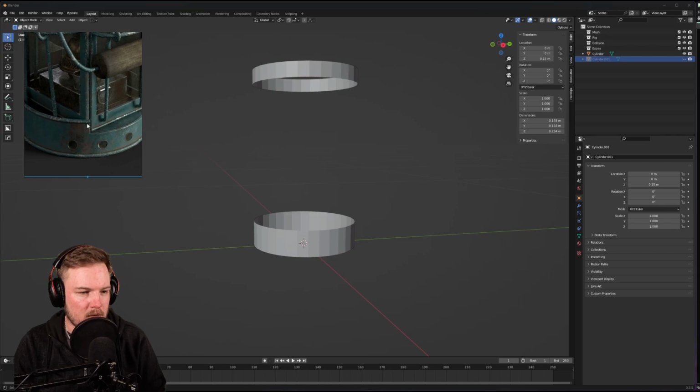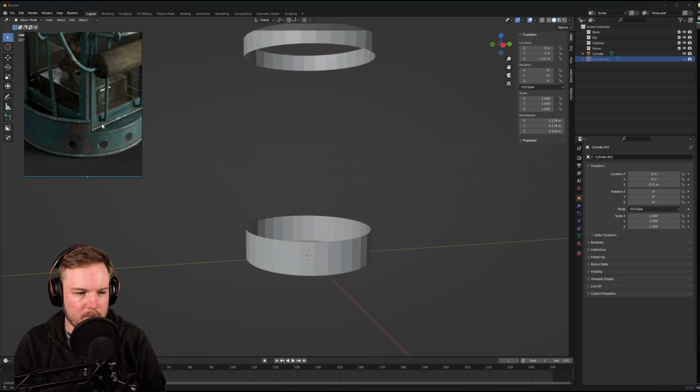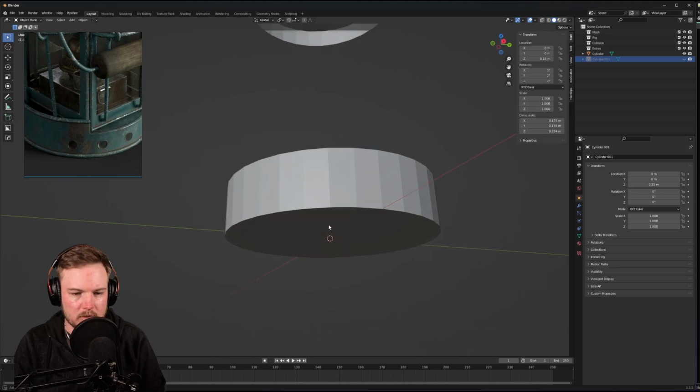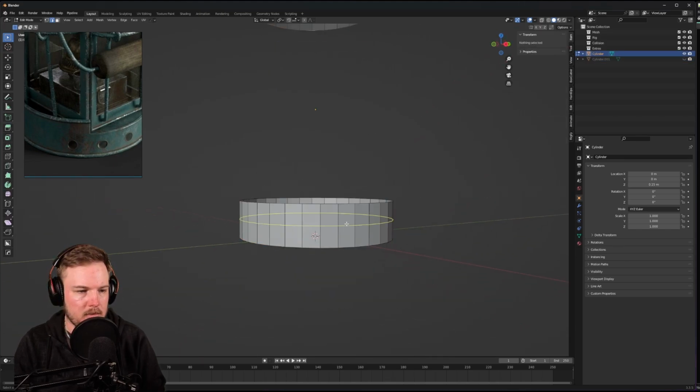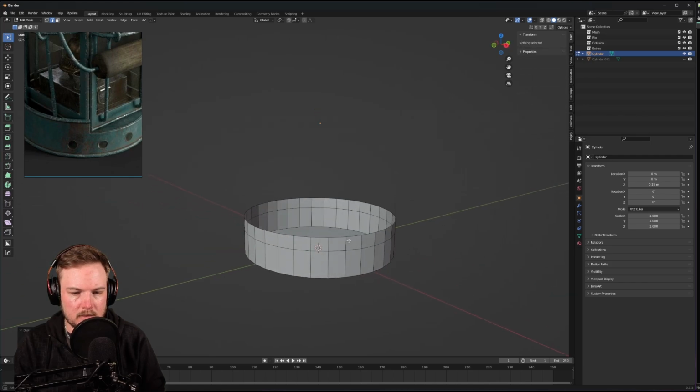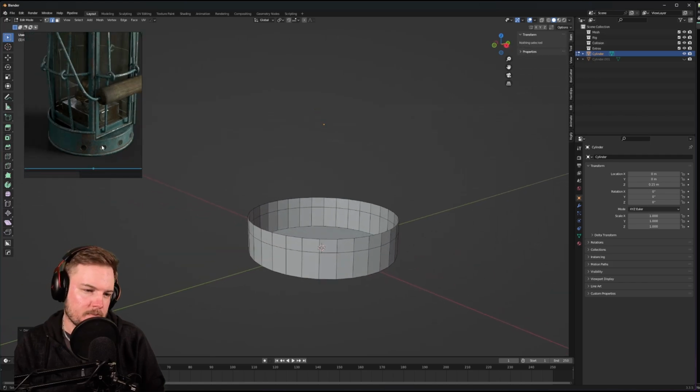It looks like there's a small lip. That's going to be a pain to do a high poly on. That's later on. Let's do this. And this is halfway, so let's say that's, what could it be?